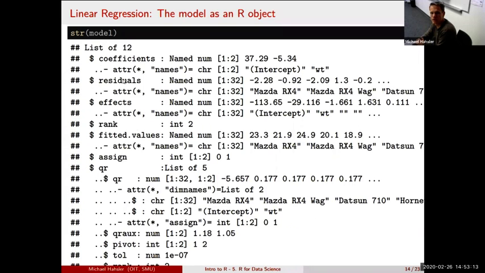And then it stores lots of other things like residuals and effects and rank and some other things that people who work with linear regression understand what they mean. And they probably tell you something about whether the model is appropriate or not, and if there's some correlation between things where it shouldn't be, and all those kinds of things. I don't want to go too much into this, but what you can do is say model$coefficients, and you would get this vector. You would be able to extract different information from this R object if you need to.